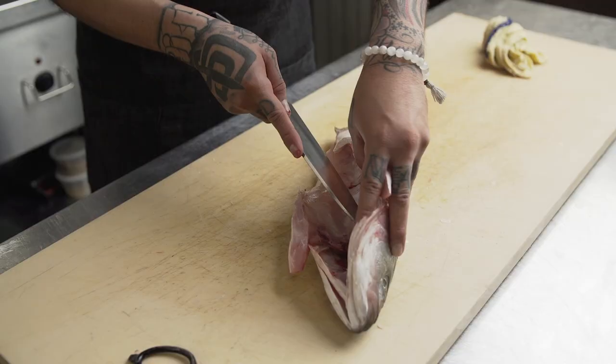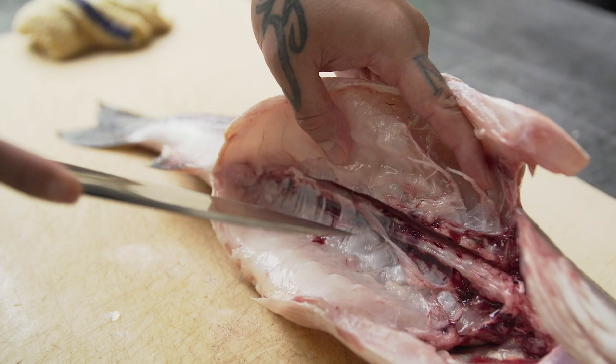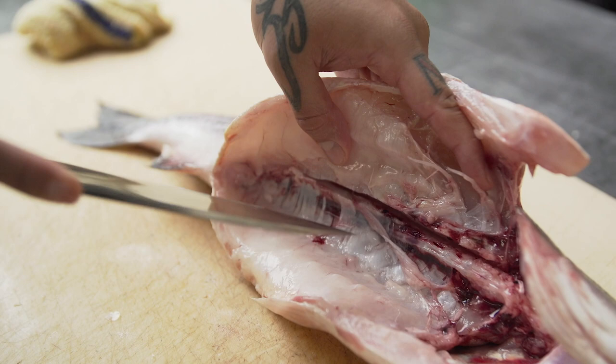The reason why I remove the gills with the guts is because we want to do a head-on presentation — head-on, tail-on. We're going to go through the big part of the backbone right here and make an incision. We follow the incision all the way down. We run our knife along the back side of it, just like if you're doing a normal fillet cut.